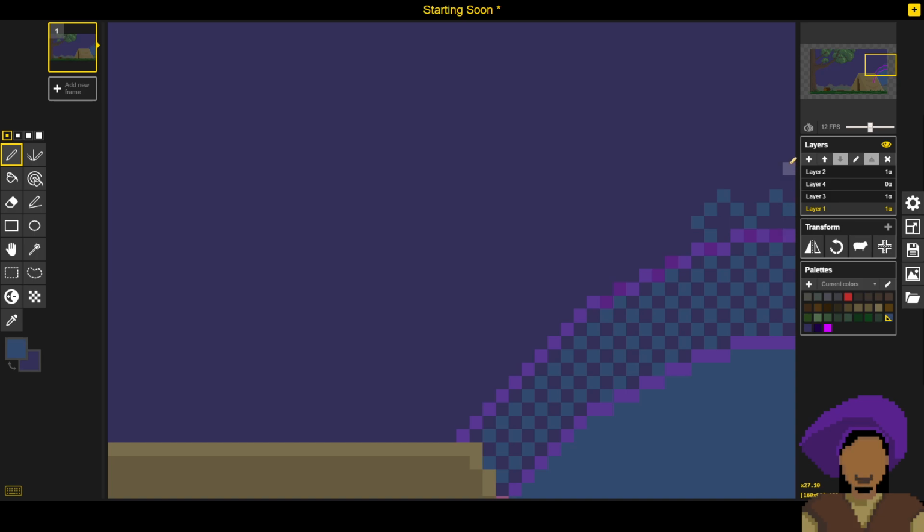5, 6, 7. Let me go out 7 in this direction. One, 2, 3, 4, 5, 6. Oh, including that one, right? 3, 4, 5, 6.